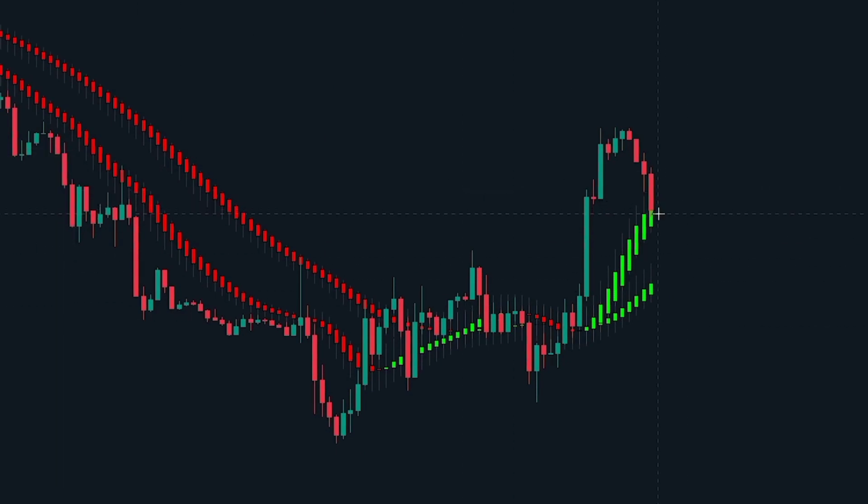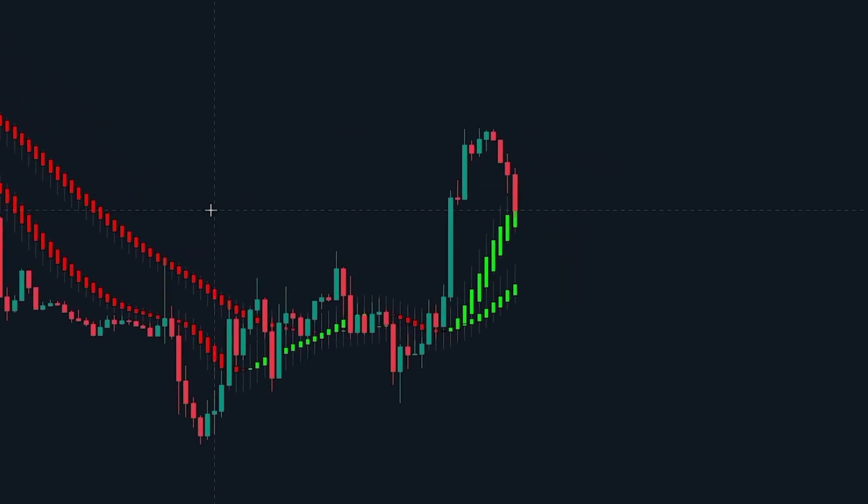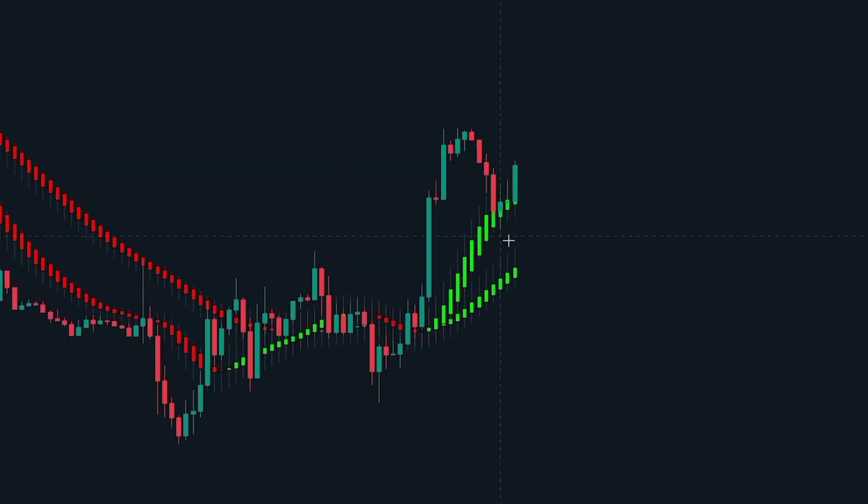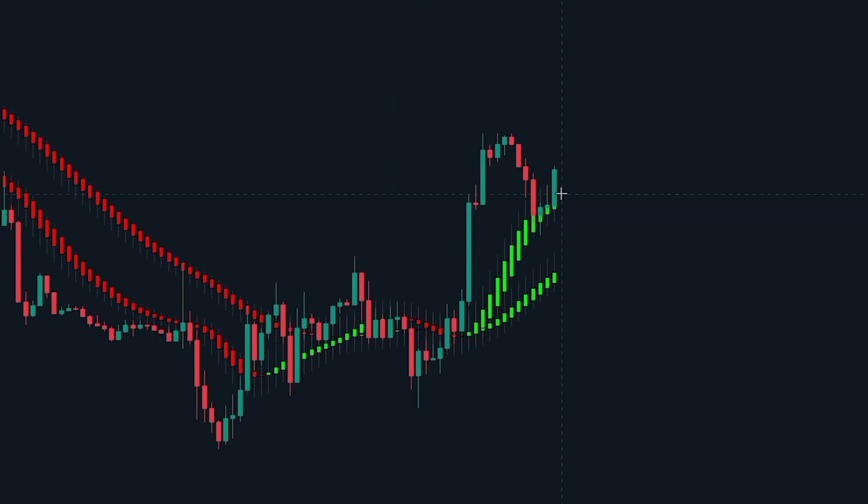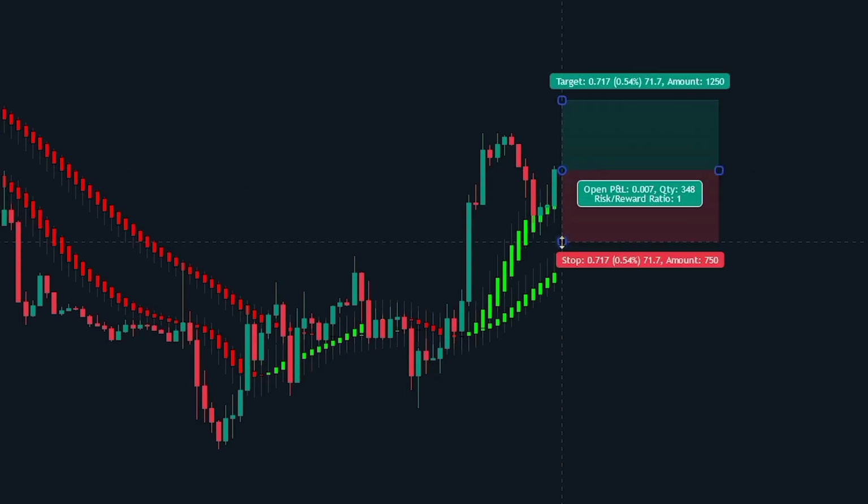Before entering into the position, let's first wait for the price to bounce off the support zone and the HA candles. We can see here that the price action respected both the HA candles and the support zone. Along with this, we can also see that all of the HA candlesticks are still green, so let's enter into the buy position. We will be placing the stop loss at the recent swing low.